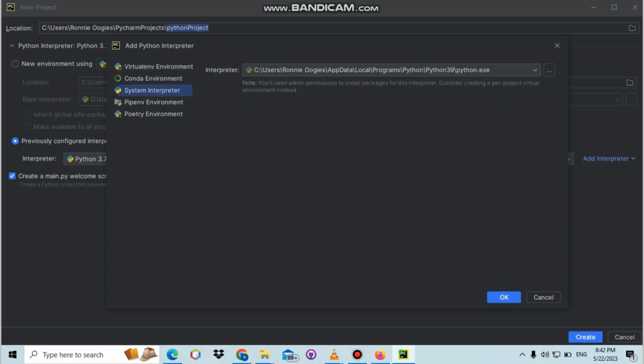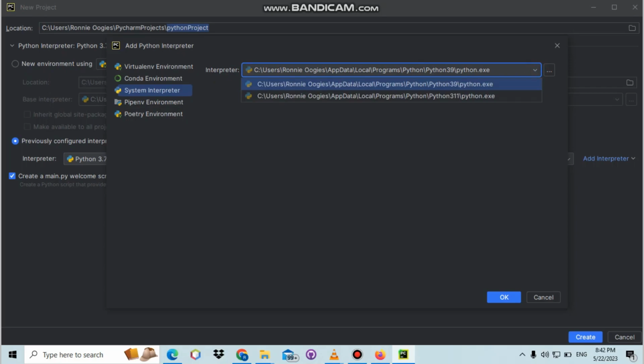Go to system interpreter here. If you go to this, as you can see, mine has already been linked by default here. If you click on the box here, your Python interpreter will be linked automatically with the IDE, as you can see here.